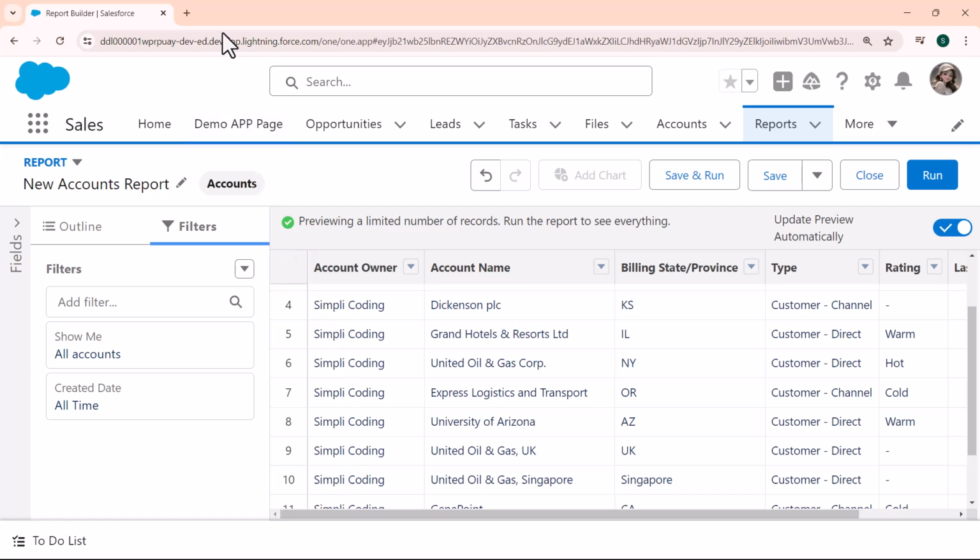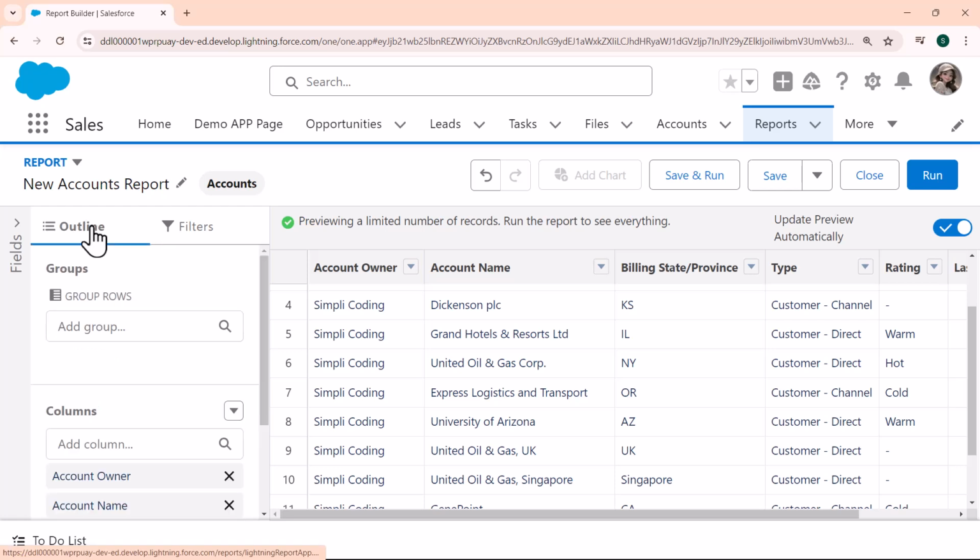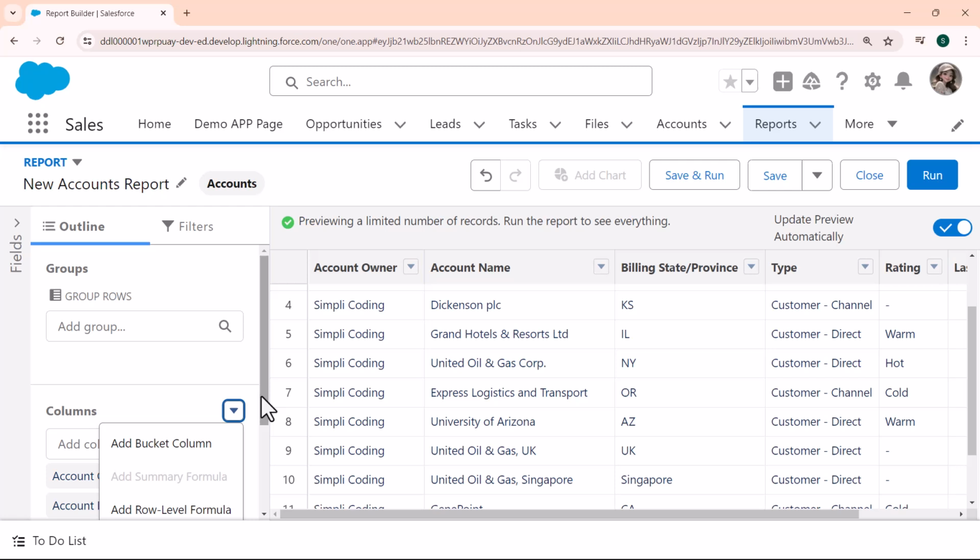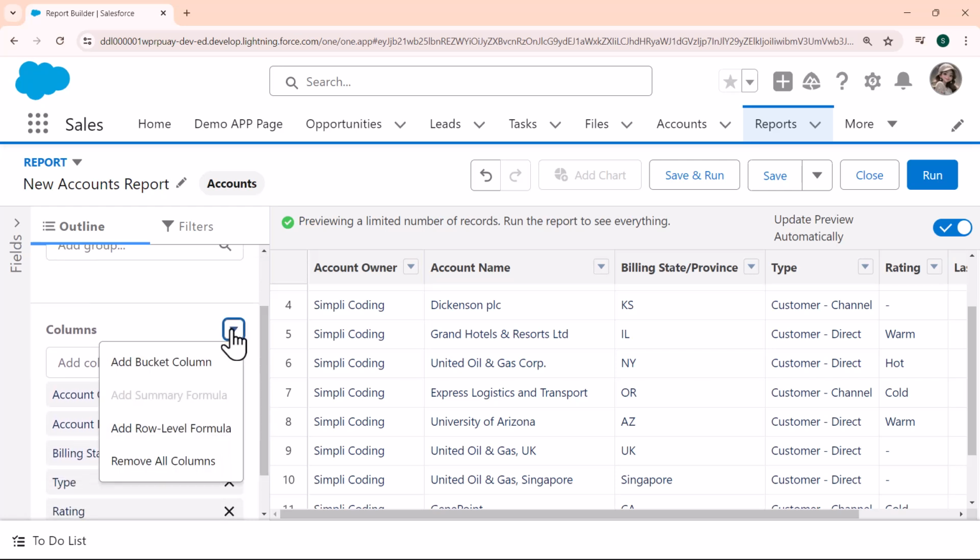If you want to delete all the columns and start the report from scratch, you can click on the Outline and there is a Columns option. Click on the drop-down arrow and after clicking on it, there is a Remove All Columns option present. If you click on this option, all the columns are removed. But this time I did not remove all the columns.